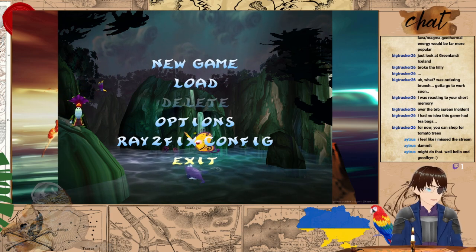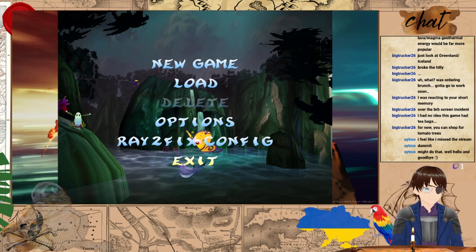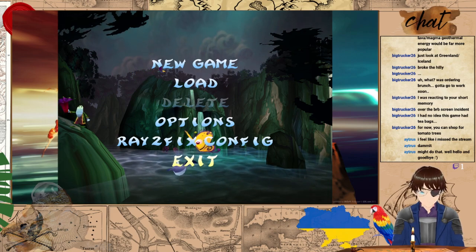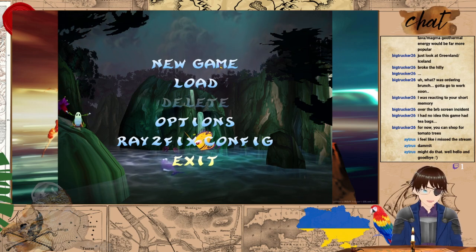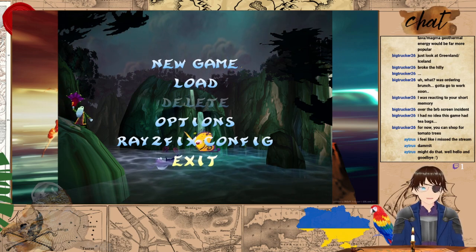Then we go to our own channel. There we go. And there, /raid Pirate Lahai. All right.